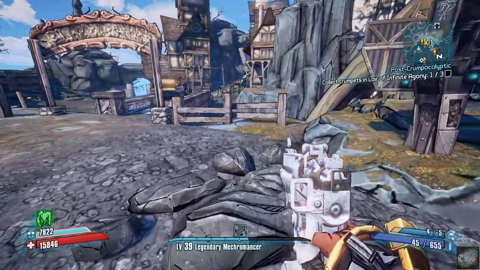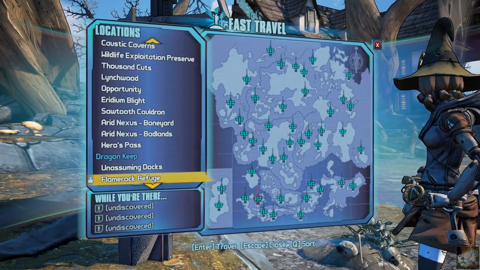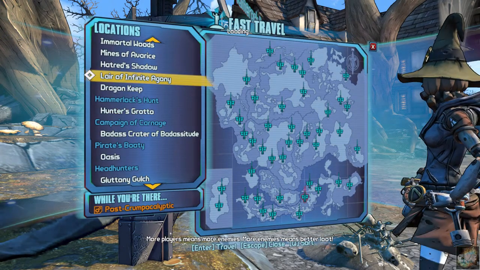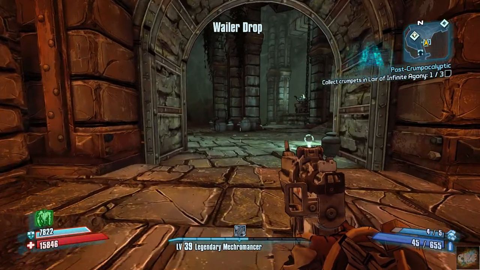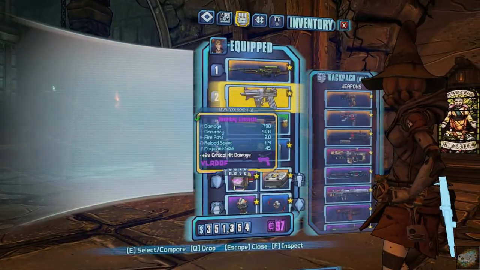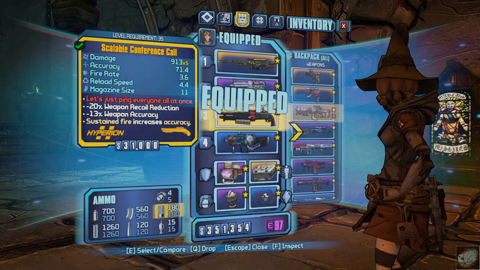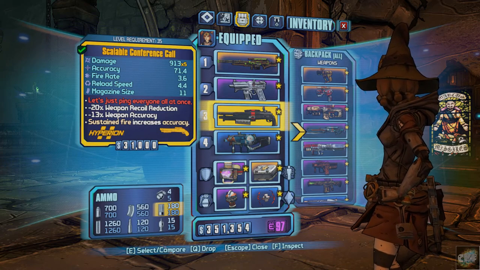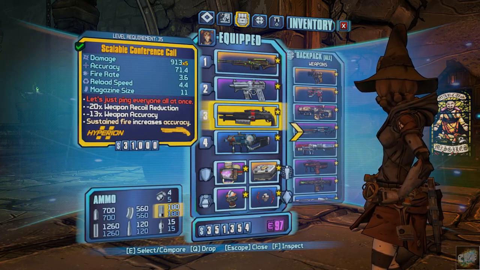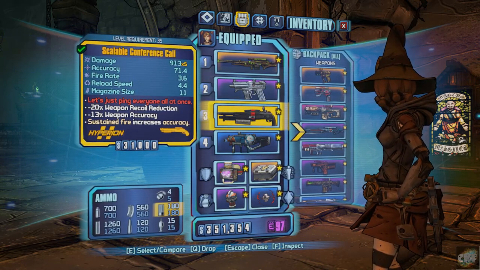So let's head back to the lair. I'd actually already done my backpack, cleaned that up a little bit. Oh yeah, I'll show you what I got. If you remember that legendary that I got, let's swap this out. It's the Scalable Conference Call. Nice gun. I love these guns. These are great guns. And that's the shotgun that I want to carry around. So that's the one we're going to use.